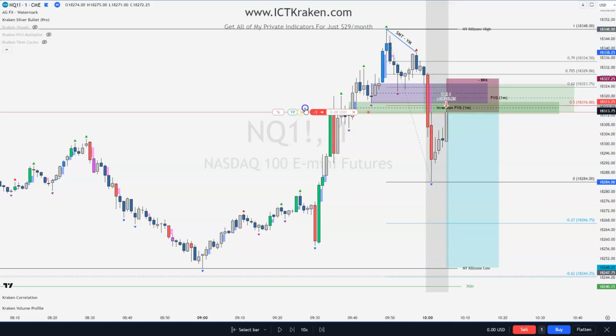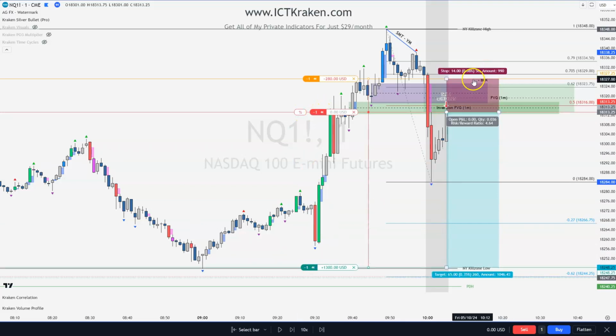So it's a tight stop loss, but if it's going to violate three PD arrays, what does ICT say? It violates three PD arrays, you're done anyway. So there's no reason to go much higher than these three. These three are it. So if I entered right at the bottom, if it goes past them, I want to be out. So that's my risk right there.